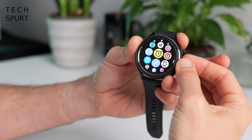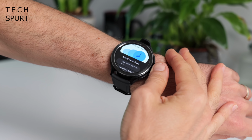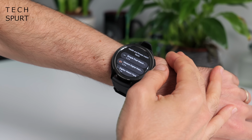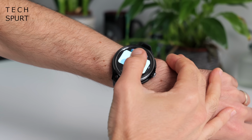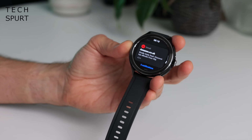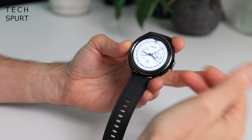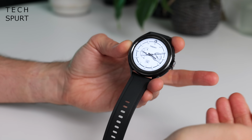And I've had no issues with the auto brightness either. It hits up to 600 nits, so even if the sun is glaring off this screen, you can generally see what's going on because a lot of these menus are really bright and poppy. And I found that the auto brightness works well, pleasingly responsive. And the UI is pretty easy to get to grips with. You can access your notifications by swiping down, similar to an Android smartphone. Though I've got to admit, I did for the first few days keep on swiping up because I'm just so used to that being the way on a lot of smartwatches.